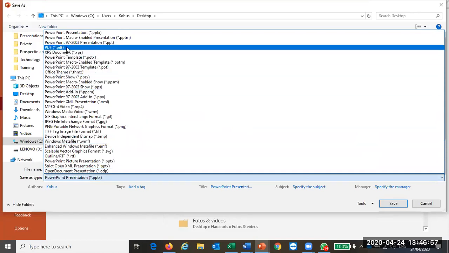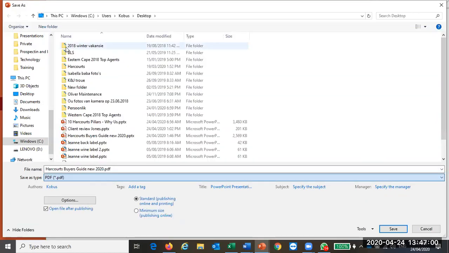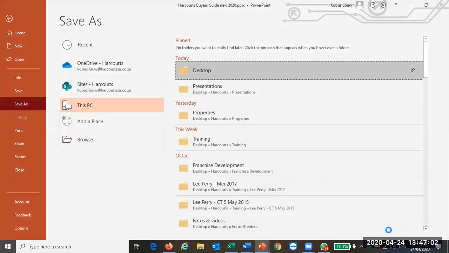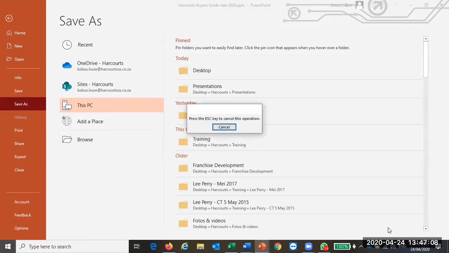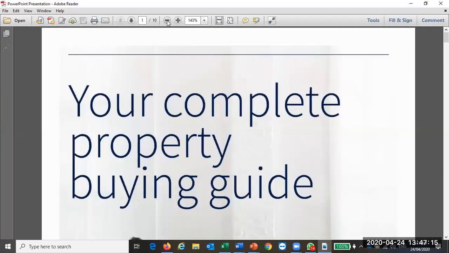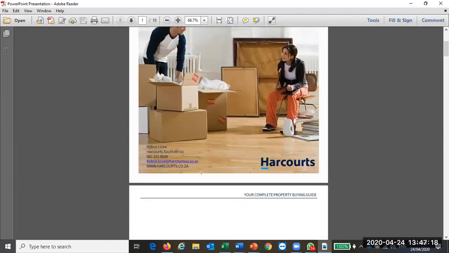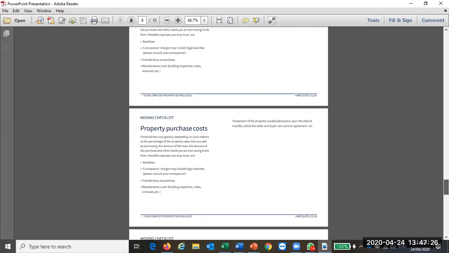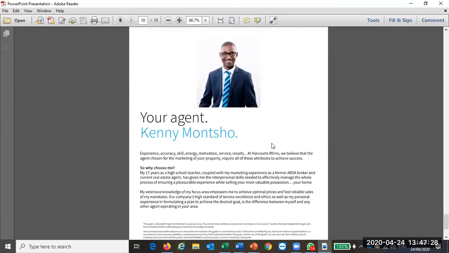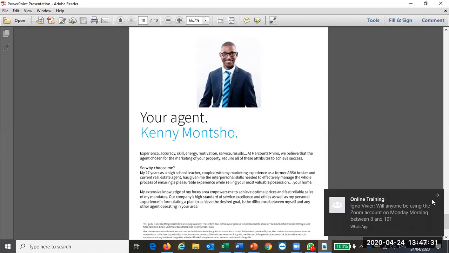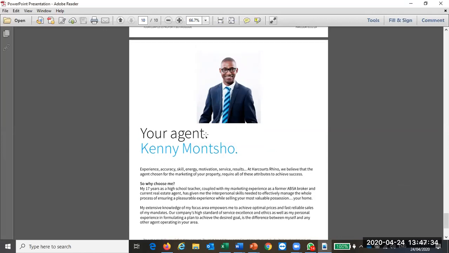So I go to Save As, again to Desktop, and I'm going to save it now as a PDF document. And your PDFs are right at the top here, .pdf. So I click on PDF and I click on Save As. So in a few seconds, this document will open up now on my screen as a PDF document, and we can just see if we're happy with what we have. I'm just going to make it slightly smaller. So if I scroll through this, you will see that I have my personalized name and my office and my contact details on the front. And as we scroll towards the bottom of this document, we have the personalized agent there. Right, so we're happy with that.